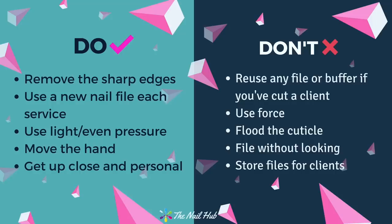I don't recommend reusing any file or buffer, especially if you've cut a client. I don't reuse files or buffers, period. But if you ever cut someone, never reuse that file, because it could have blood on it or some other issue that could be transmitted to another potential client. And we don't use force when filing. We want to use the grit of the file to do the work for us. So there's no need to use a lot of pressure. Pressure creates heat and can also hurt your client's nail plate. And we don't want to file it without looking. And we also want to never store files for clients, okay?